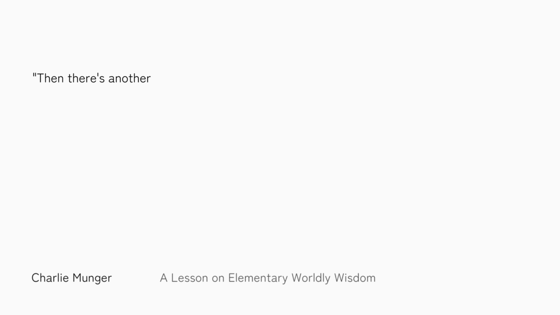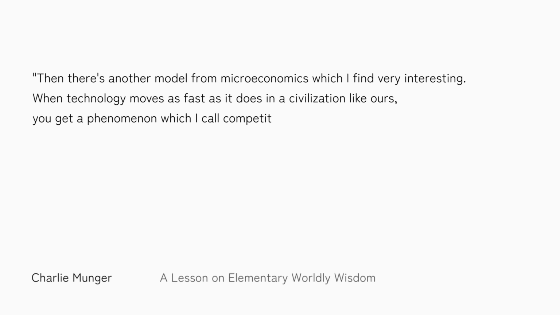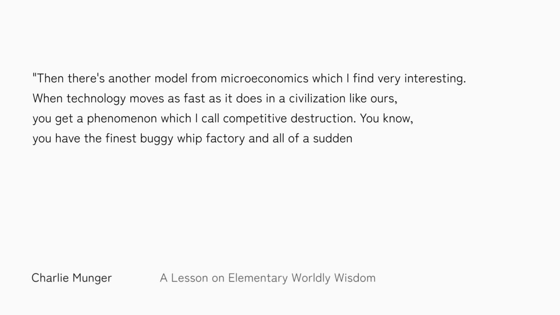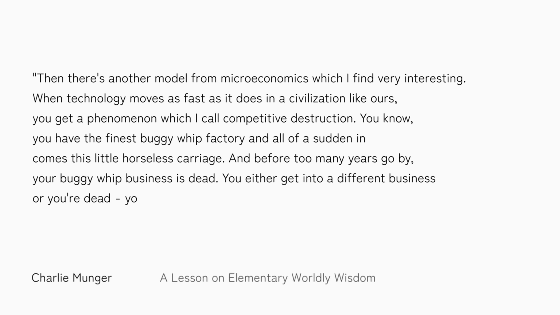Then there is another model from microeconomics, which I find very interesting. When technology moves as fast as it does in a civilization like ours, you get a phenomenon which I call competitive destruction. You have the finest buggy whip factory, and all of a sudden in comes this little horseless carriage. And before too many years go by, your buggy whip business is dead. You either get into a different business, or you are dead. You are destroyed. It happens again and again and again.